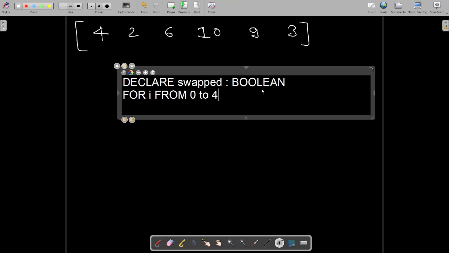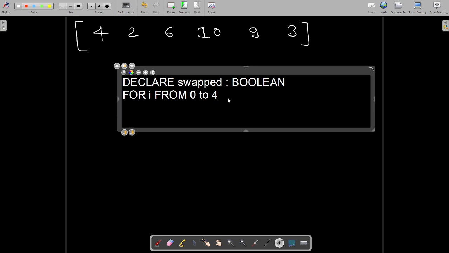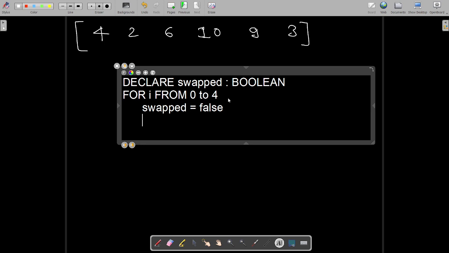So we will start the loop now for I from 0 to 4. For every iteration we start with swapped as false. Then we start another loop inside the loop. That's a nested loop for you.